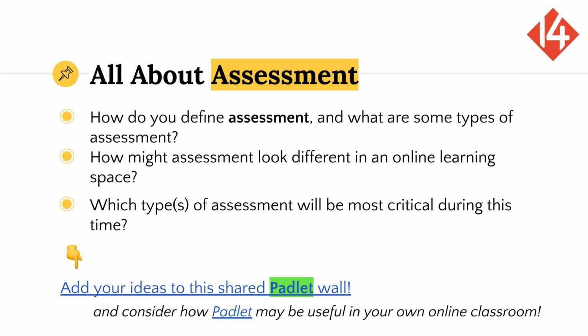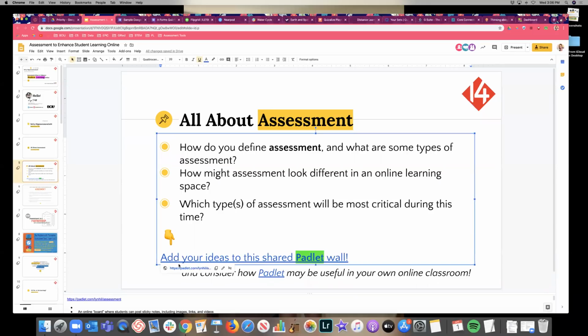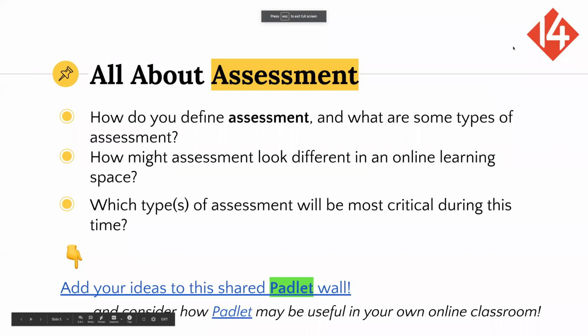So you can add your ideas either in the chat, or if you have the slides pulled up, let me go to our shared Padlet wall, because I'll put this in the chat for anybody who's not actually in the chat. These are the slides, and this is the Padlet. I like to do demos in my sessions. So if you want to jump out and try Padlet if you've never tried it before, or you can just answer these questions in the chat box too in Zoom, no worries.